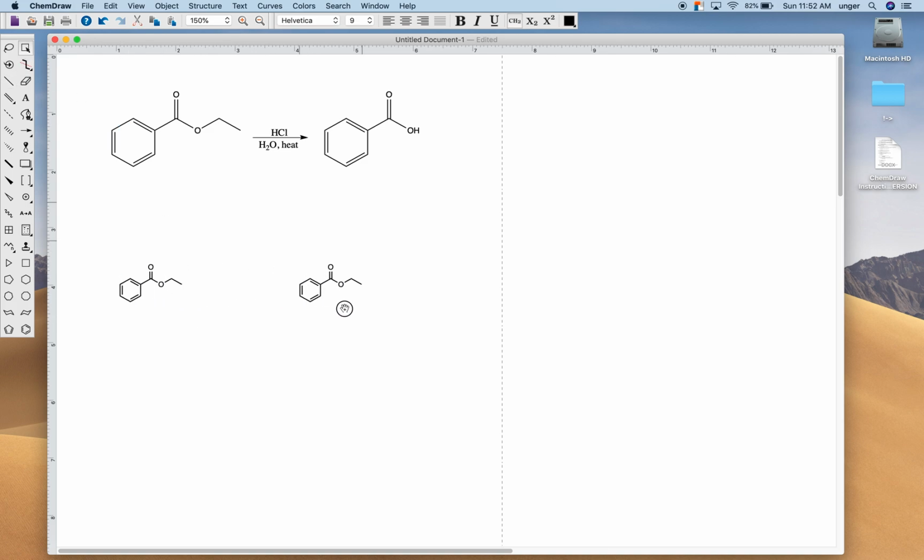All right, we're going to draw the carboxylic acid, and then we'll put in an arrow. Make sure we select the correct arrow, and then put in our reagents.